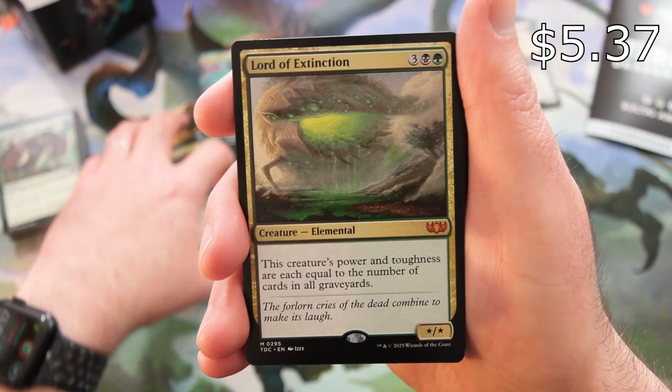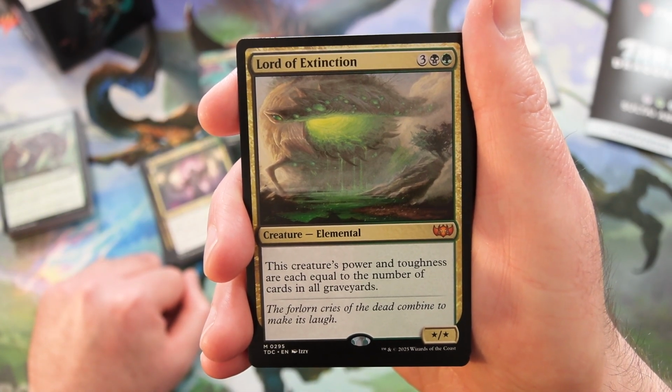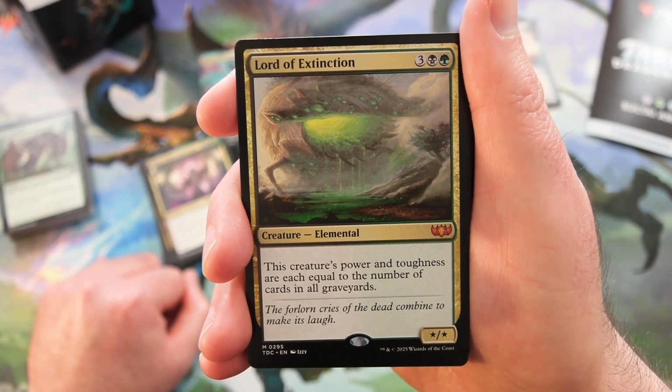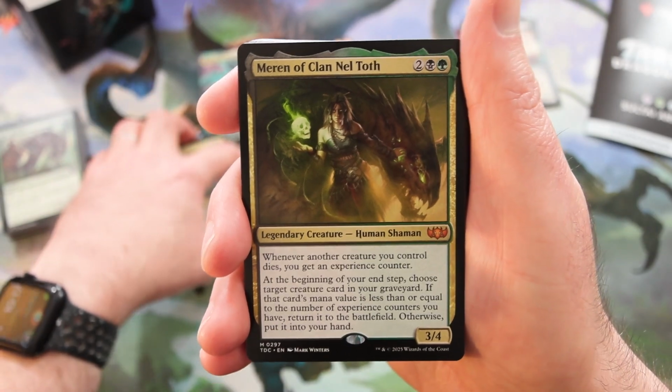And Lord of Extinction, it's a mythic. Creature, Elemental, star for 3 black and green. This creature's power and toughness are each equal to the number of cards in all graveyards. That thing is going to get huge.